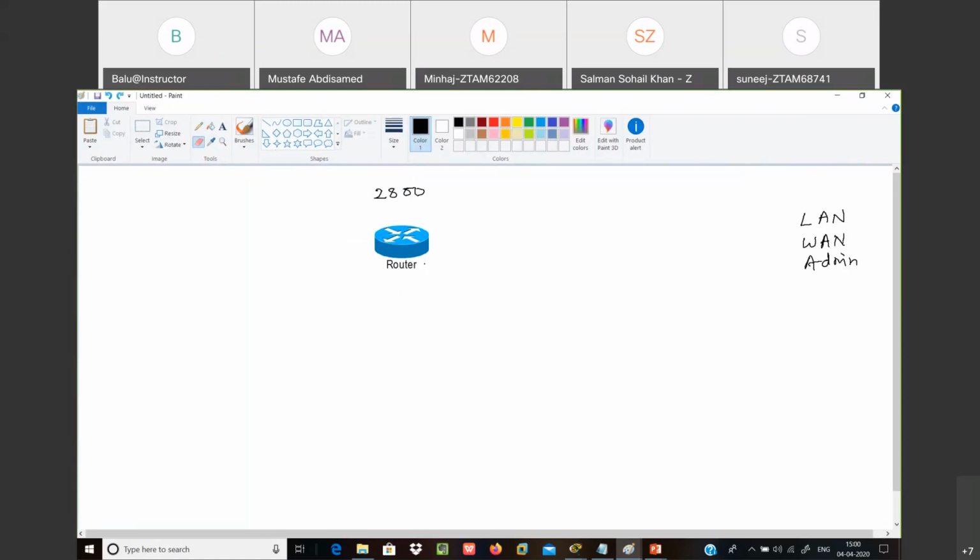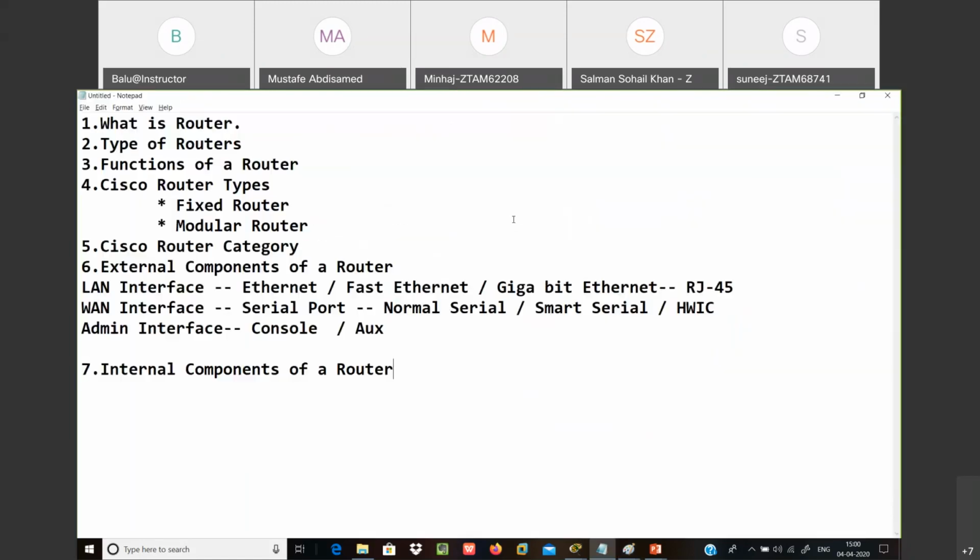Let me draw it now. 3 components of router. The first one is the LAN port. So now you tell me, guys, what are the types of LAN ports? A LAN port can be an Ethernet port, or fast Ethernet, or gigabit, or it can be more than gigabit also, right?